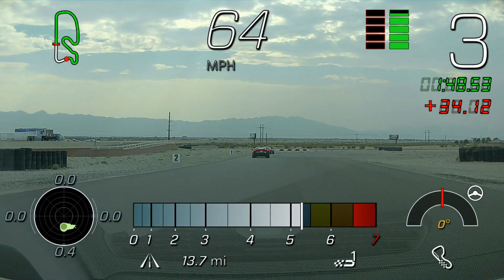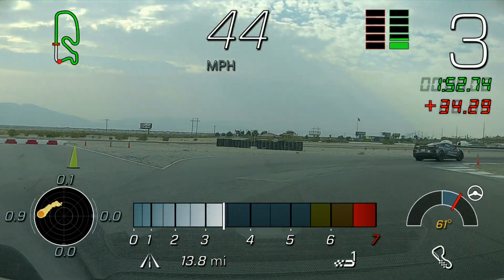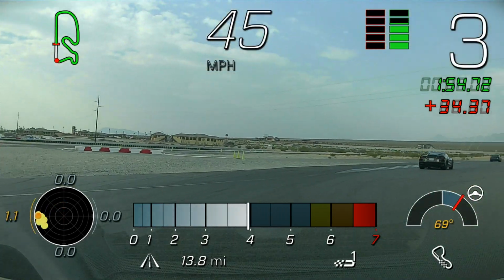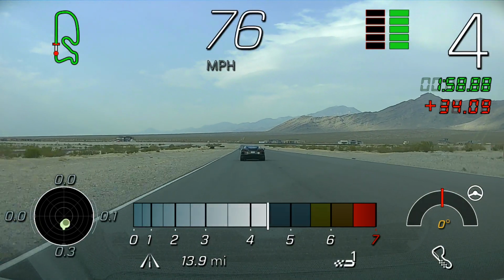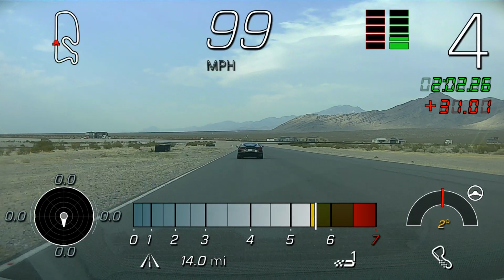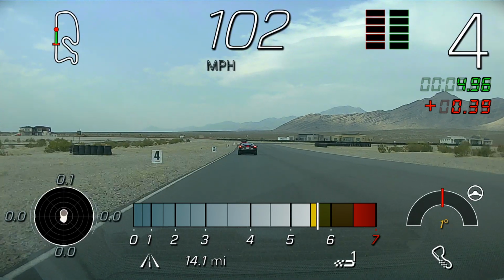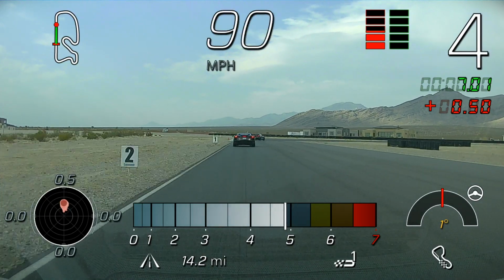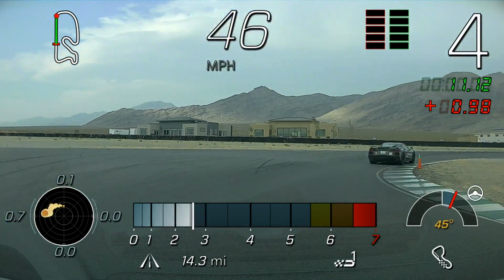All right, Sophia, we're going to carry some good momentum through 10 here. Carry that pace all the way down the straightaway. Stay in it. 3rd gear to 4th, 4th gear to 5th. So again, I've got a little bit of extra curbing there. Try not to use the extra curbing if you can help it. Going back to 4th gear, turn 1. Carry the brakes pretty much all the way to the apex.